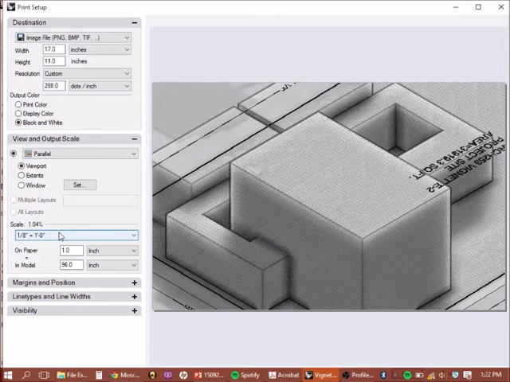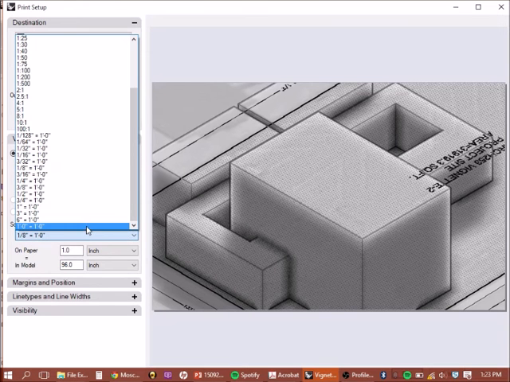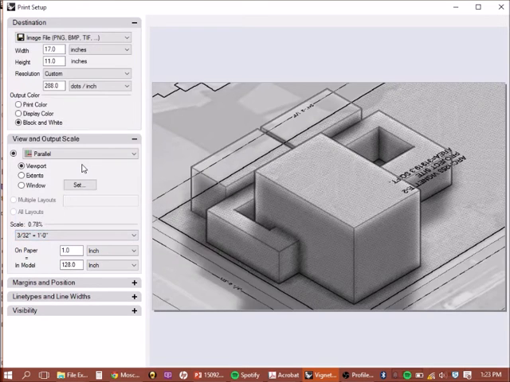Right now it's set at 1/8 inch, and so we can see that not everything is included. And I recommend here 3/32 seconds. It's kind of a weird scale, but at 3/32 seconds, everything seems to fit. So that might be more relative to how you're working on the site. You may have to go a little bit smaller, but in general that should fit. And so this is what I'd like you then to print out.